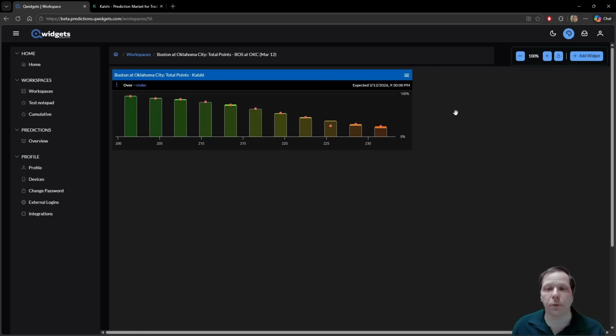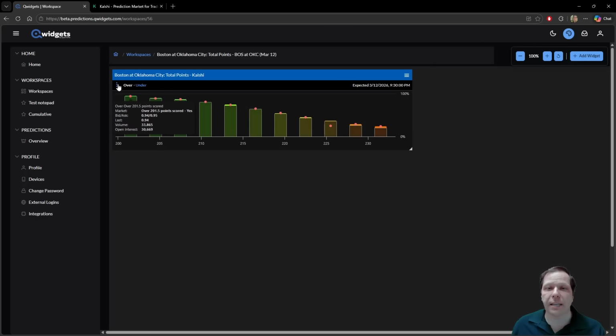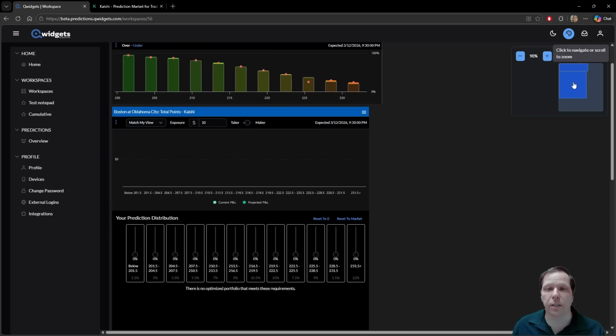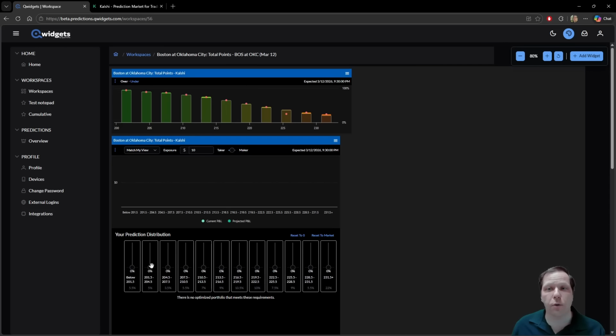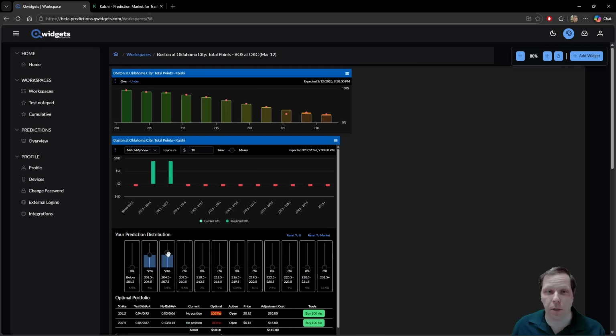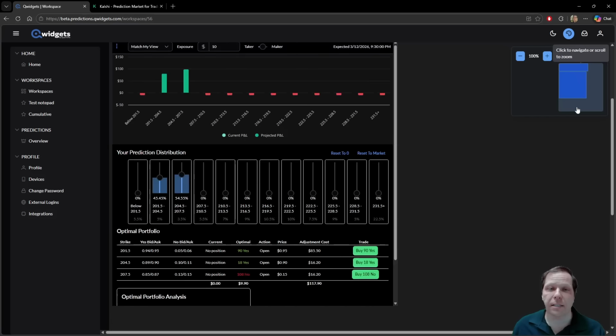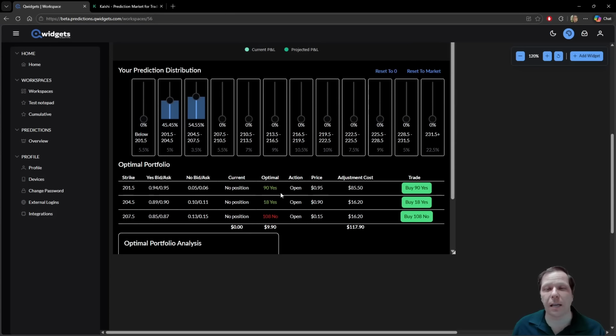As you move from left to right, each market resolving to yes requires each market before it to also resolve to yes. As a result, you can create interesting range combinations by buying offsetting yes and no positions on different markets. The Portfolio Optimizer breaks down cumulative events into discrete ranges so that you can precisely craft your probability distribution. Each slider represents a relative likelihood of that outcome, so you can adjust them to match your expectation. In this case, I've split my view between two ranges, slightly favoring the higher one.